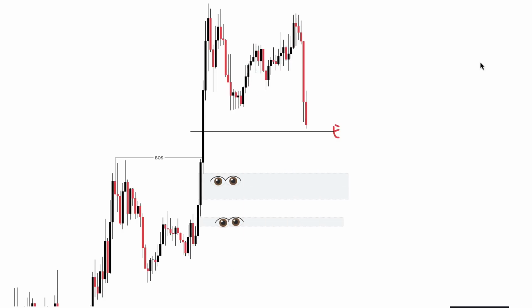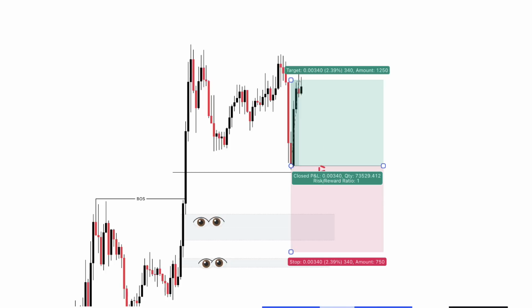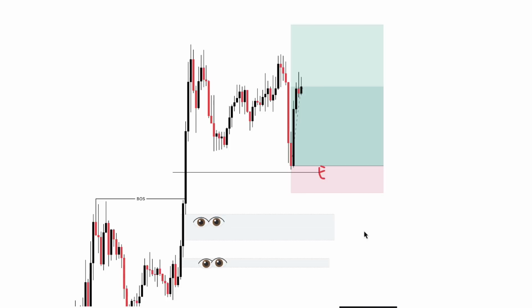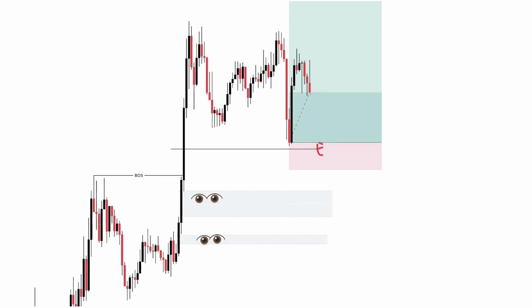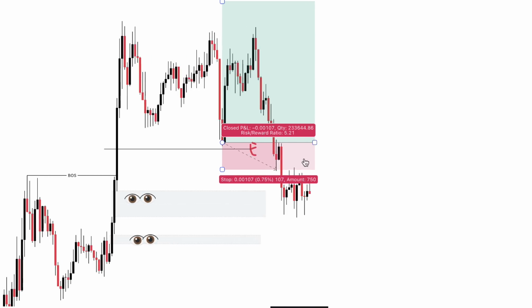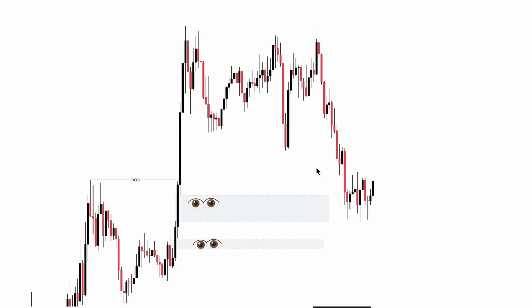Trust me, guys. The second one is going to be taking it after he got stopped out. Maybe the second entry is going to be here. I don't know who the person is, but I know somebody will be doing that. And notice how price has not even traded into the region where our eyes are. And the guy is about to get stopped out for the second time. You see? Is that not the second time he's getting stopped out? He got stopped out consecutively twice. And it's supposed to teach you a lesson by now.